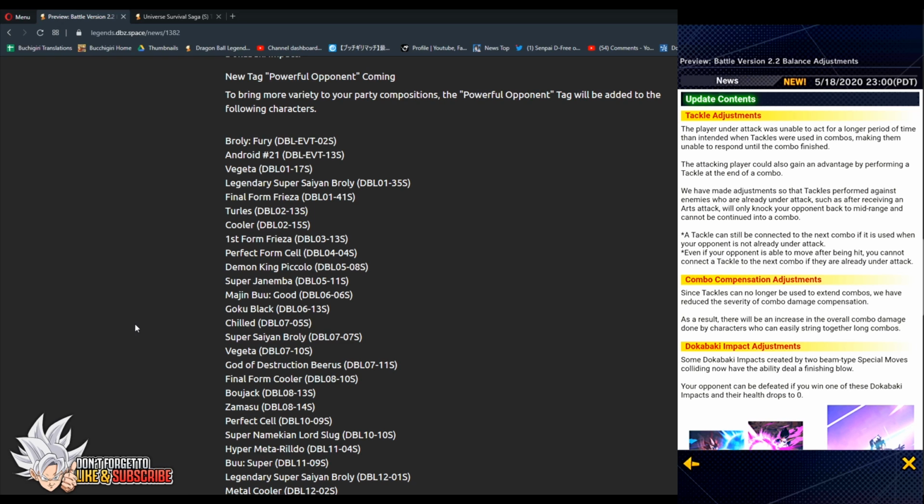And that's what they're talking about here: making them unable to respond until the combo's over. It puts you in such a disadvantageous situation, which is why people either were spamming tackles or they would turn it into things like mid-range charges, which give you perfect vanish opportunities, things of that nature. Because people are expecting another tackle, maybe they go for a strike and then you vanish.